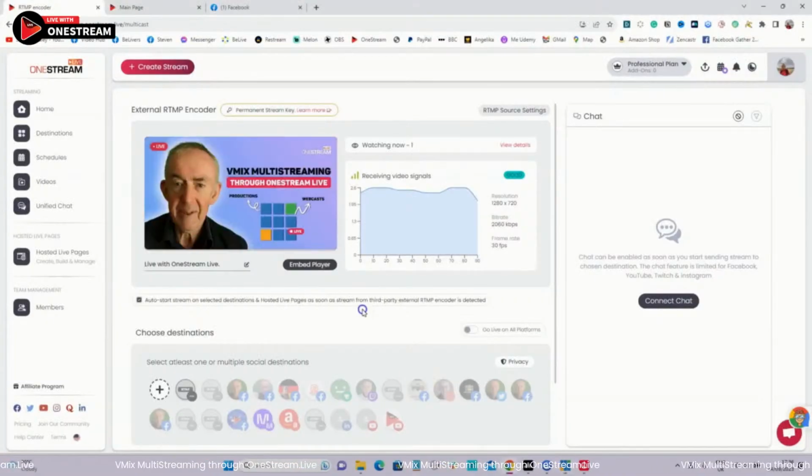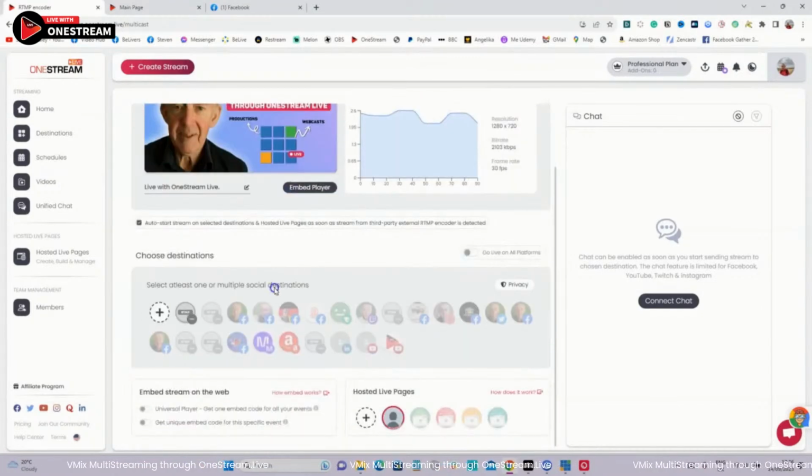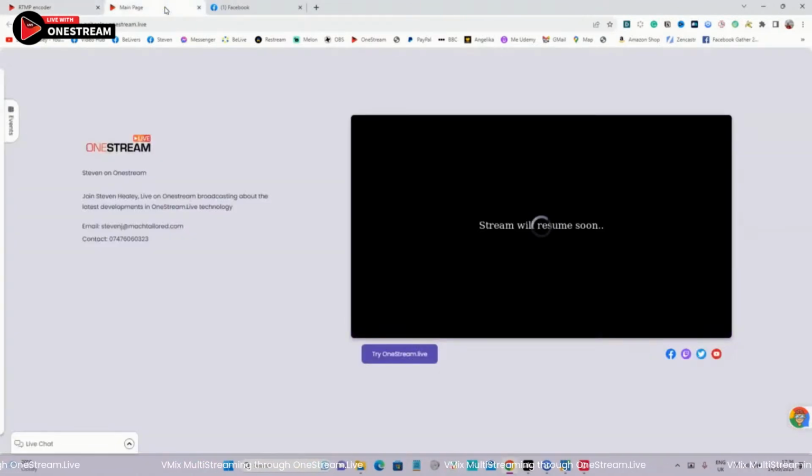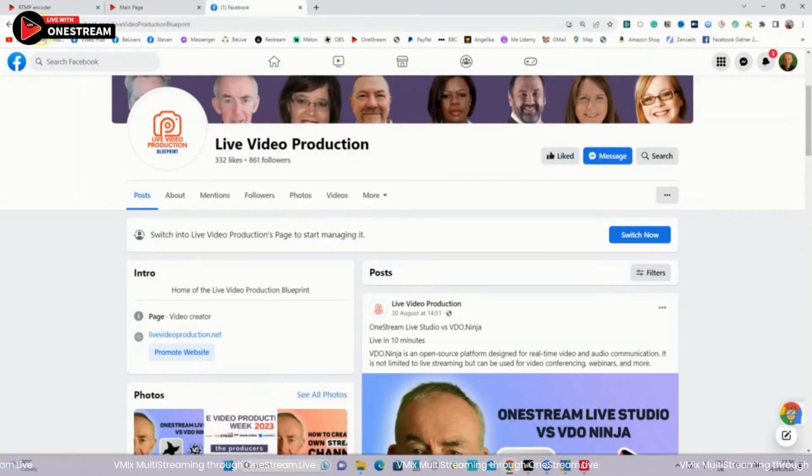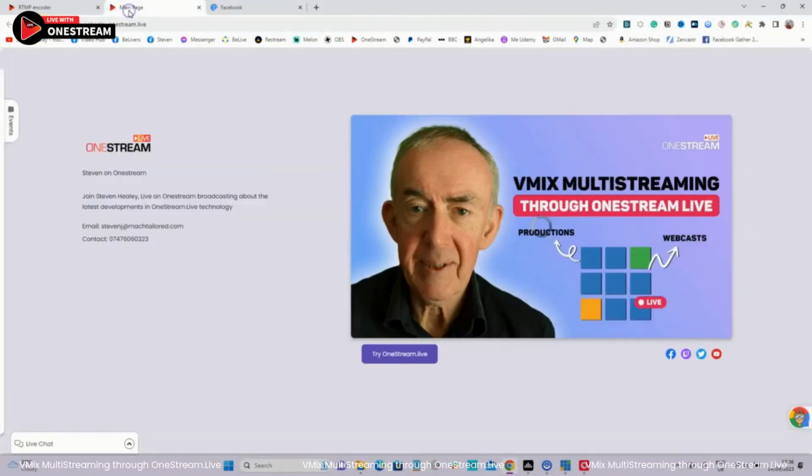Now, as I said earlier, basically we're streaming into this page. This page is then streaming out, and it can stream to a website, into a web page, or into a blog post. It can stream on Facebook, YouTube, Twitter, and Twitch. It can stream to a hosted live page. All of that technology is reliant on this, so I'm going to refresh that page and hope that this works. Just give me a second.